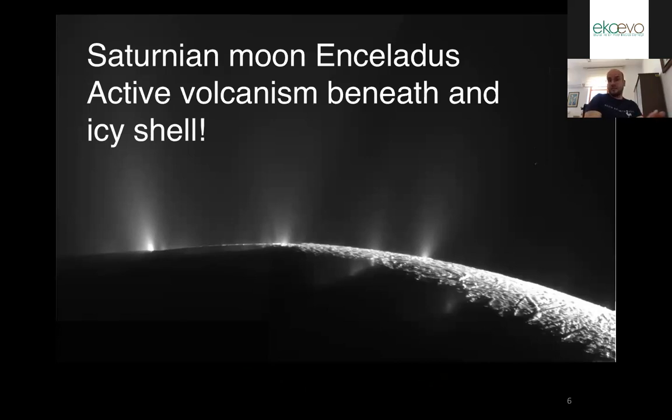And as I said in the first course, there's a lot of water in the solar system, and this water can also exist as ice. And we see a lot of icy moons now, the moons of Jupiter and Saturn. In this case, this is the Saturnian moon Enceladus, and the Cassini mission to the Saturn system actually discovered this icy shell, which you see here, and they also discovered plumes of particles or water vapor injected. So it shows that there's volcanism and there's a plume of water vapor injected through these cracks.